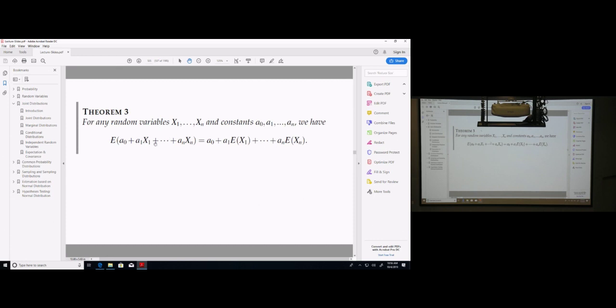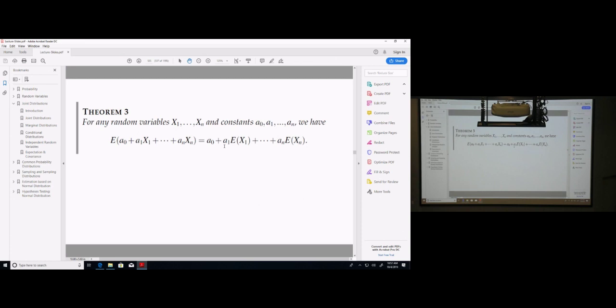So this is how we can do it term by term. Actually, if you do it in slow motion, it would be term by term: expectation of A0, expectation of A1 x1, plus ... and then expectation of AN times XN, bracket. And now, because of the constants, you can always pull them out. So this will be the final expression here.